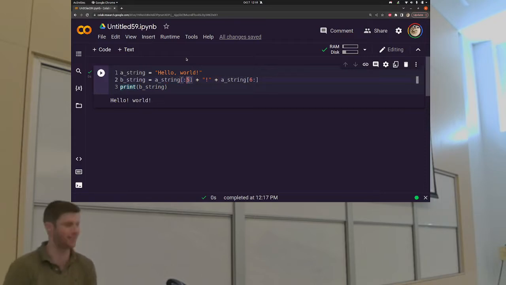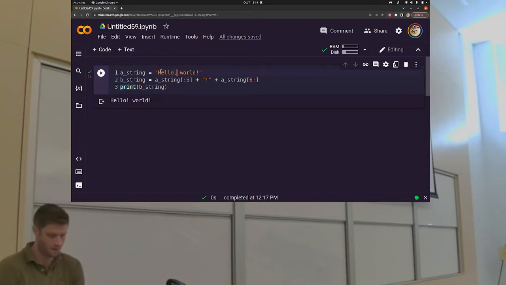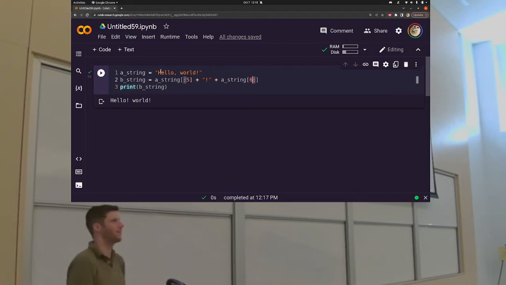This is that slicing thing we looked at. Depending on how you use it, this means start at the beginning and go all the way up to, but exclude index 5. So that would be 0, 1, 2, 3, 4. So it would then say, okay, give me those 5 letters, H-E-L-L-O. Then I say, okay, then concatenate that with an exclamation point, and then give me the 6th to the end. This is just string slicing. It's a fancy way to do it.